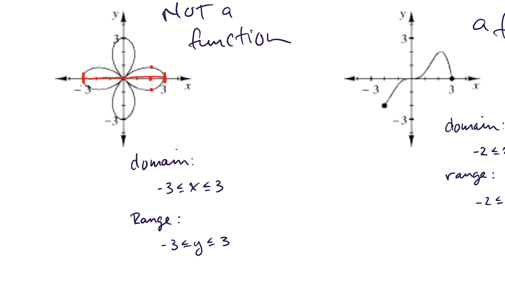And the range of this function is actually, if you look at it, the smallest number I can get, and it occurs when x is 0. Right? When I plug in x is 0, one of the values I could get perhaps is -3, and I could also get +3. So it's from -3 to +3 is my range.